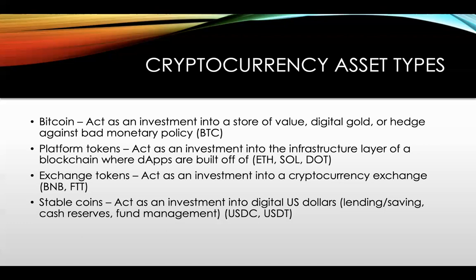You can think of this kind of like saving your money in your bank account, but you're earning like a 0.5% yield, which after inflation, you're actually losing money. You can take the money that you have in your bank, convert it to a stablecoin using a platform like Coinbase, and then transfer that to a lending platform and earn like 8 to 10% a year on that money. So instead of earning 0.5%, you earn 8 to 10% for basically doing nothing. And so it's really nice.